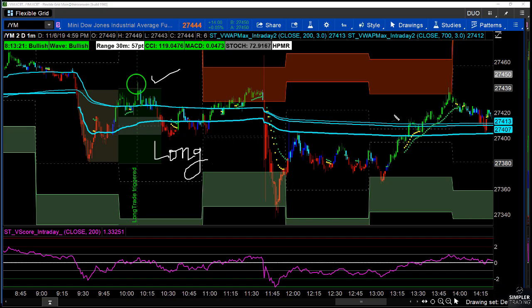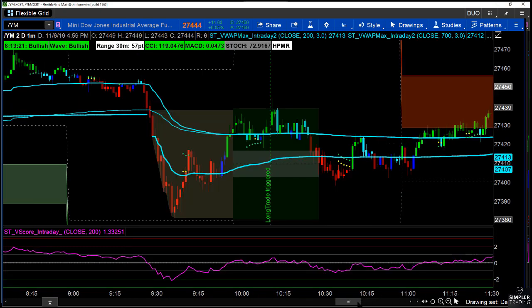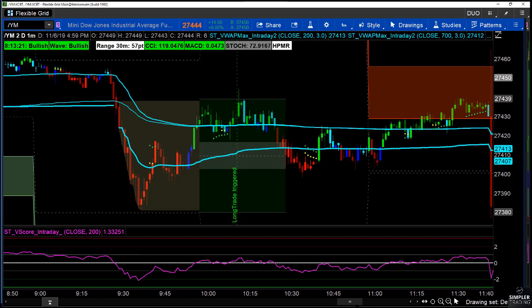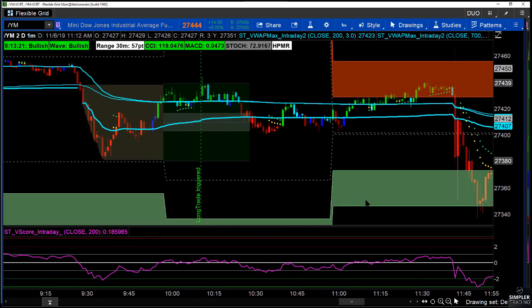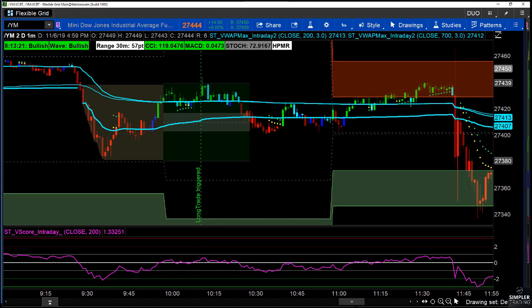Now, I'm including a couple tools here. Number one, the V-score, the VWAP cluster, which is cutting across the chart, as well as the hourly price movement ranges from Auto Chartist. Now, these are tools that I've used for many years, and some of our members are starting to code up different ways to automate these time and historical volatility-based levels on the chart. So we're going to talk a little bit about the breach and these HPMRs in today's video.